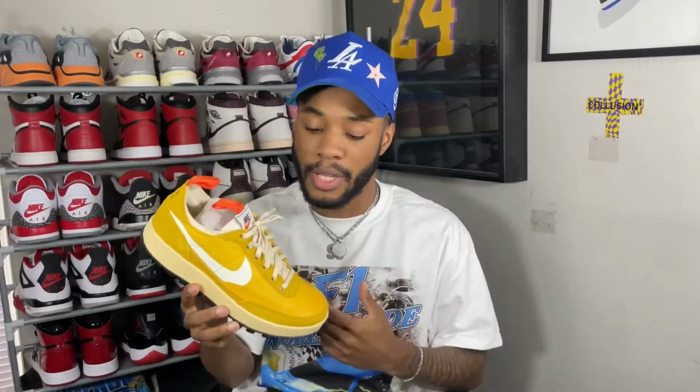But yeah, these right here are definitely hard. I fuck with these heavy. And it's something that's definitely going in my rotation. I just like the aesthetic, so I might throw some fits together with it. Probably cozy fits, more than likely. But yeah, this right here is a very dope, solid shoe.